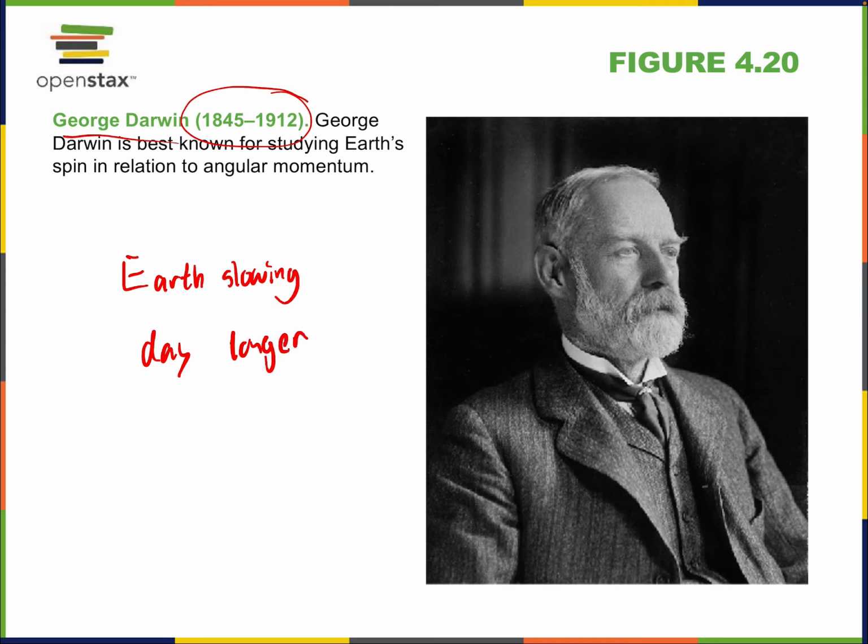As the day gets longer and the Earth slows, that is tied with the moon drifting further and further away. Eventually, in billions of years, the Earth will have a day that is the same length as the lunar month. So in other words, the time for the moon to go all around the Earth will be exactly the same as the time for Earth to make one complete rotation. In other words, its sidereal day. Now that's going to take around 4 billion years, and by then the sun will probably have become a red giant and destroyed the Earth, so it will never actually completely happen, but that's the direction that we are going.